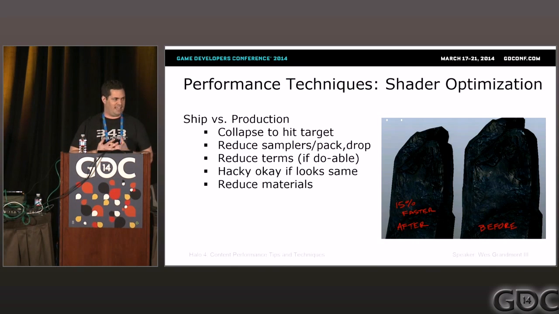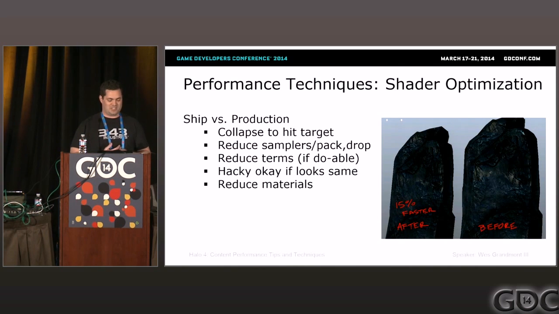So I asked the art lead, hey, would you mind if I took a crack at optimizing this rock shader? And his response was, sure, but it needs to look exactly the same. And so I said, okay, fair enough. I was able to get it about 15% faster. And rather than do an A/B comparison when I showed him the results, I was inspired by Sesame Street. You guys ever heard "one of these things is not like the other"? Yeah, okay. So I built a scene with about 5 of these rocks, and only one of them was the optimized one. And I sat him down in front of it, and I said, if you can tell me which one is the optimized one, I'll go back to the drawing board. And he sat there for about a minute and then pointed out the wrong rock.